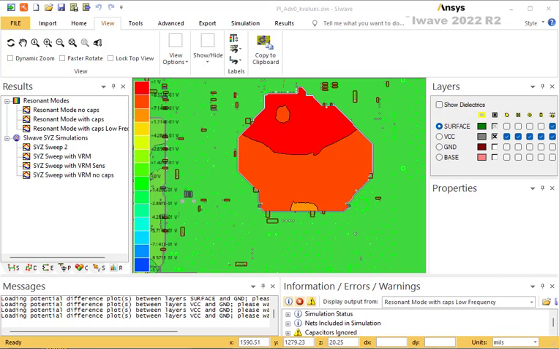So practically, this summarizes the things that you can do with the resonant mode. It allows you to display the field of each resonant. It can tell you which resonant you need to worry about. And with the help of the Z11, you can tell if it is a good or bad resonance. Is it something you need to worry about and ignore, or something severe you cannot tolerate? At the end, we don't want to suppress every resonance. We only want to suppress the ones that make the Z impedance exceed a specific value in the band of interest.